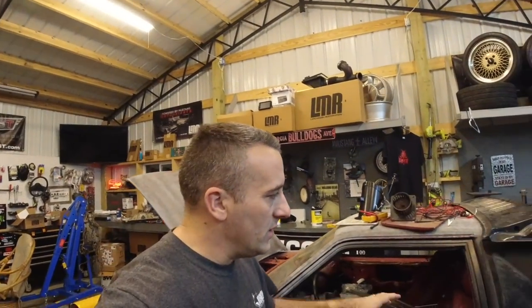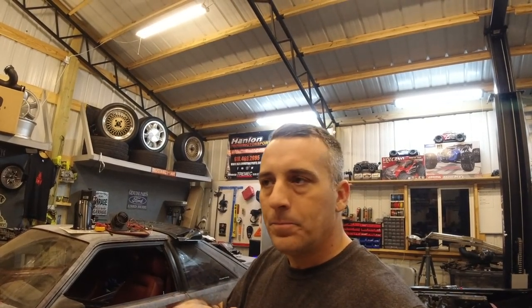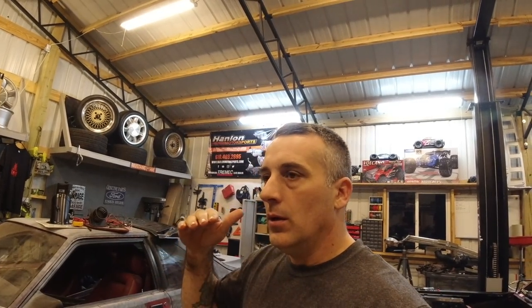I want to give you guys an update on this car — I'll do a separate video where we actually drive it and talk about it. As most of you know, this is going to be a tribute car to my mom. I don't know exactly how I want to do it. The red interior is really messing me up because I wanted to do this thing ultra blue and silver.